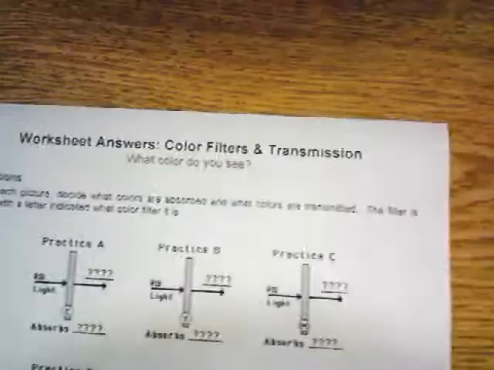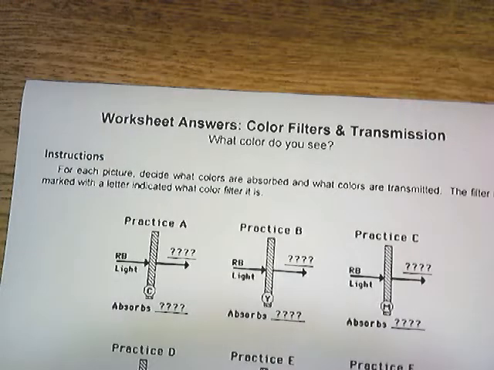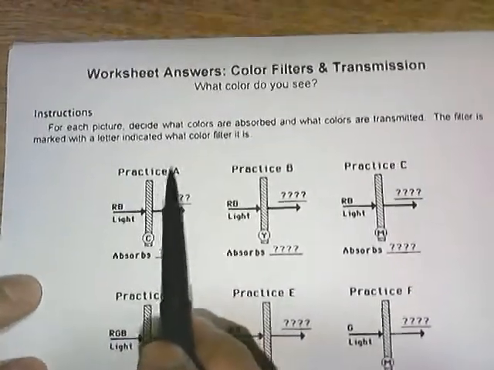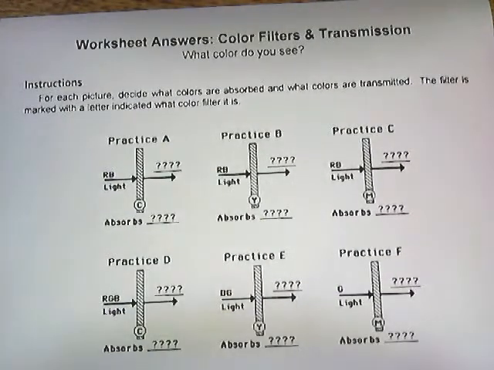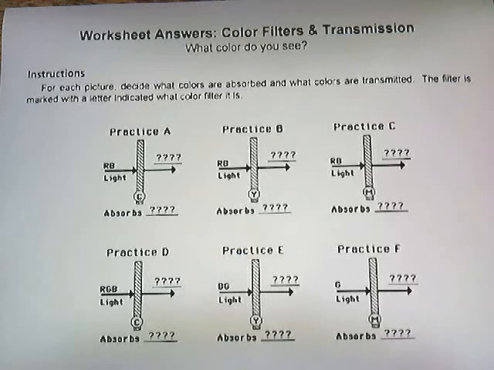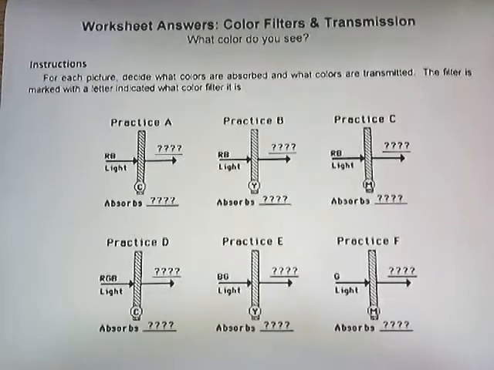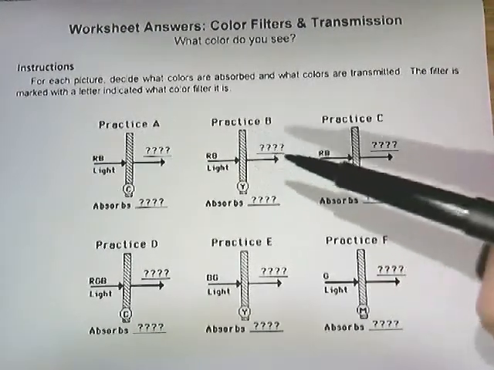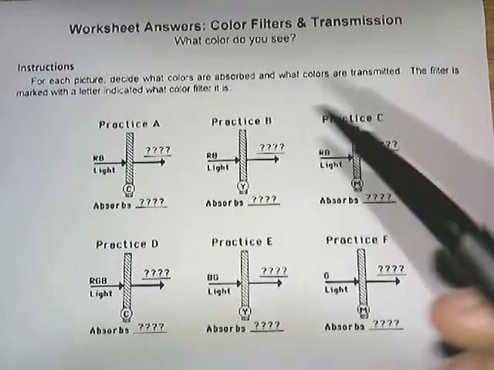Now, if I flip this over onto the other side of the handout that I had you working on, back to working on filters. So let's look at this practice problem here. You can keep a color wheel handy, if you still need it. Otherwise, you probably want to get used to the color wheel itself, both additive and subtractive. And they're really kind of the same. Just remember that in additive, the lights add together, complements create white, whereas in subtractive, complements generate black, which is the lack of color, because it's absorbing all colors.